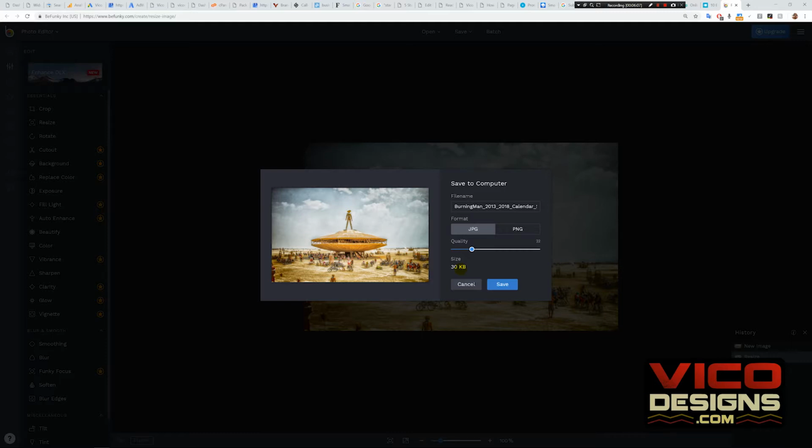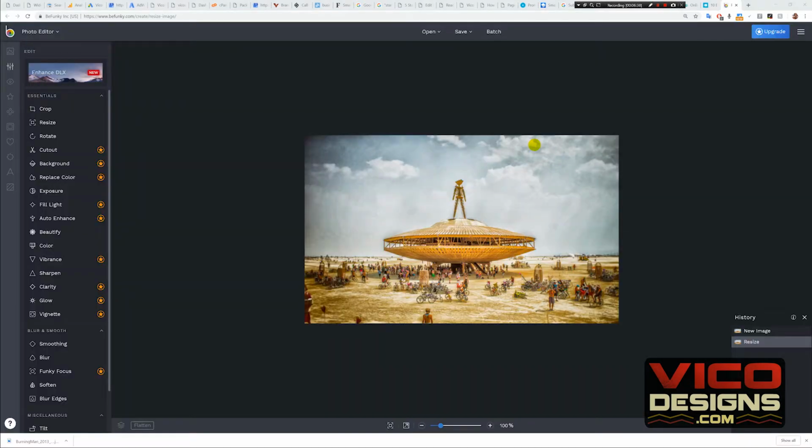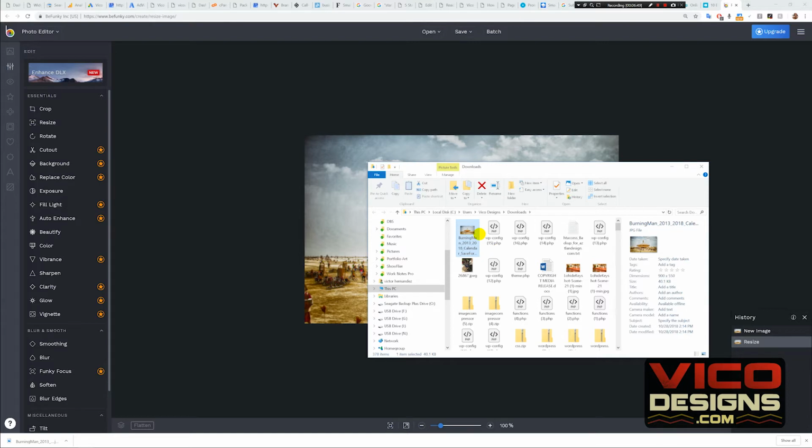So then we'll set our quality. It'll give us our new file size. Remember, we started with a 1.45 megabytes, which is a little bit to download, especially for all those kinds of images that you're constantly updating that are coming off your camera, much higher resolution than that. So hit save. And when you hit save, the file downloads onto your computer. Simply go find it in your download folder.